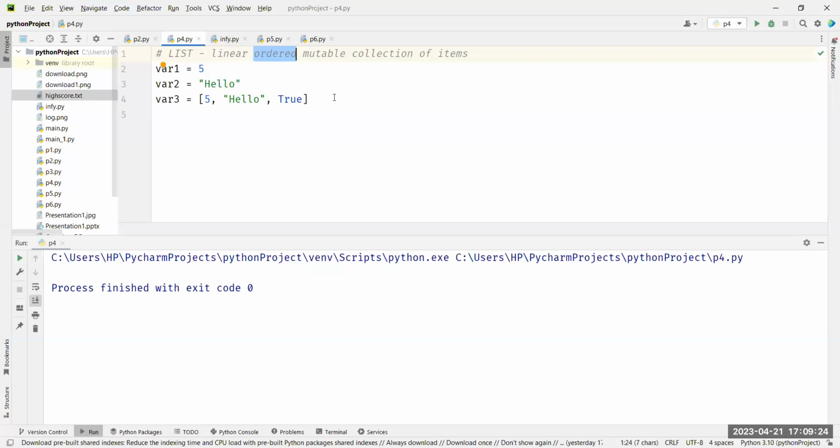It means that your element 5 is at first order, or the index. The same thing I told you yesterday, that the indexing concept that we did for string holds true for list and for everything else, tuple and whatnot. So your element here, 5, is the first element. And what is the index of the first element? 0. So when you say 5, hello, true, 5 has an order value of 0, hello of 1, true of 2.